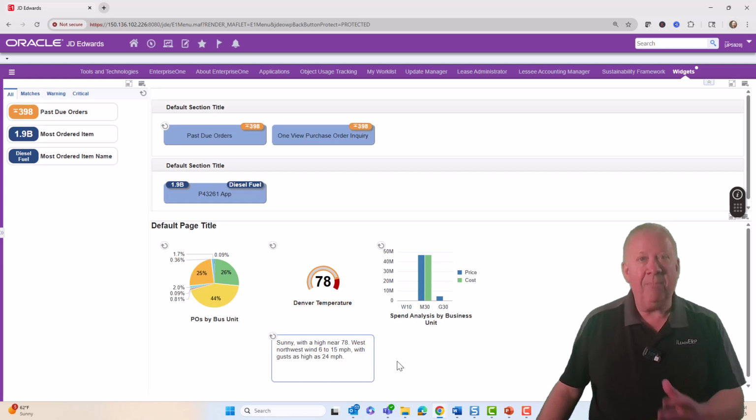Both of these are being fed from an orchestration that uses a connect request that connects to a weather service to gather the temperature for the meter and down below, the forecast for the text badge. This orchestration can be used with multiple widgets and for temperature and forecasts for multiple locations, and then they could be placed on this page. So we could have Denver and Houston or whatever we needed for displaying conditions at different plants as an example.